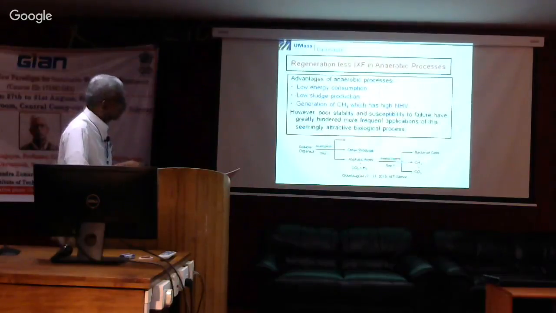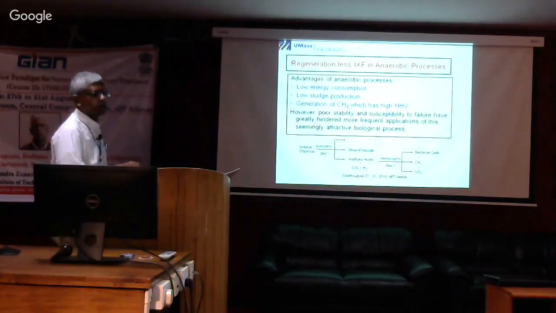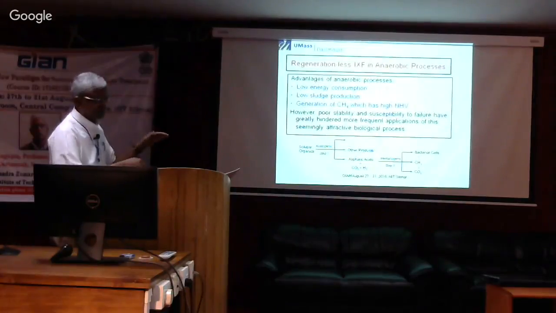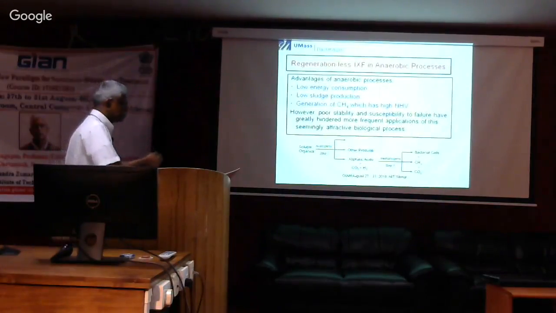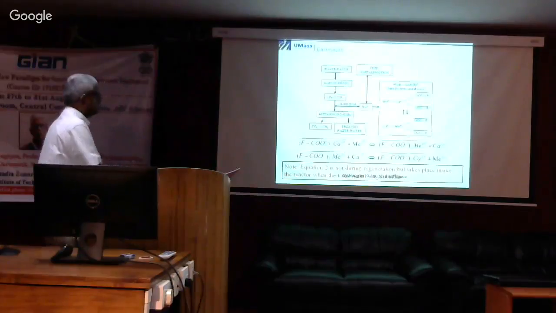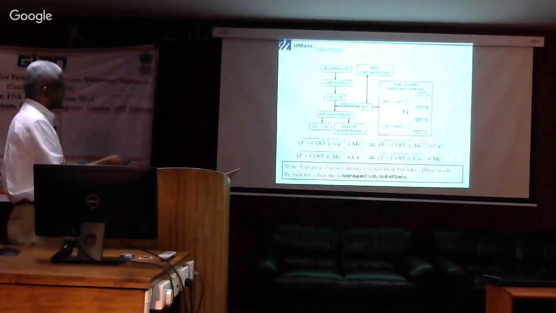So the idea that we had in mind is, can an ion exchange fiber be put in an anaerobic digester so that if you have toxic cations coming into the feed, that fiber can take care of the toxic cations such that this process will go smooth. That was the idea. Okay, so this is what we have in mind.